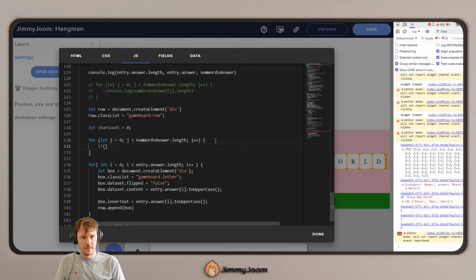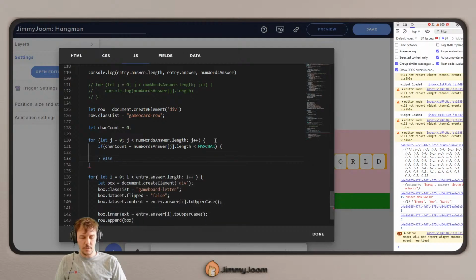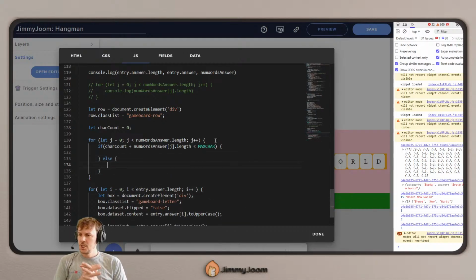Okay, so we're gonna do if character count, oh no, sorry, car count plus num words answer j dot length is less than max characters, then we're gonna do something else. This means we haven't reached the end of the row yet.